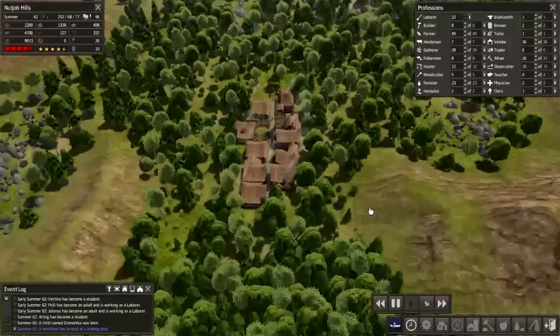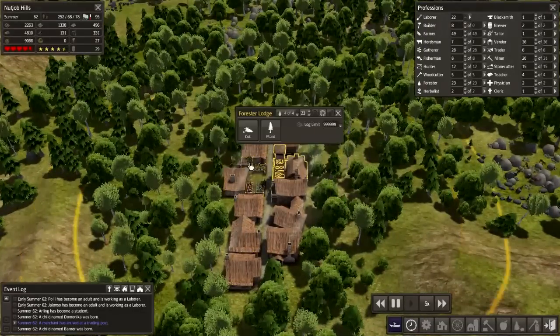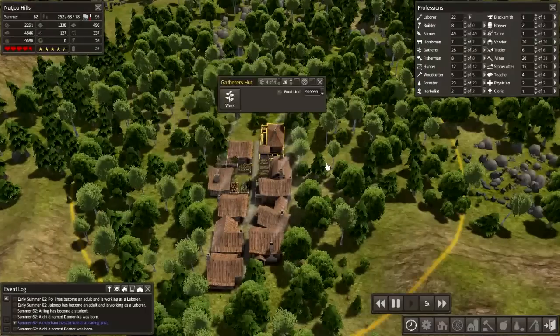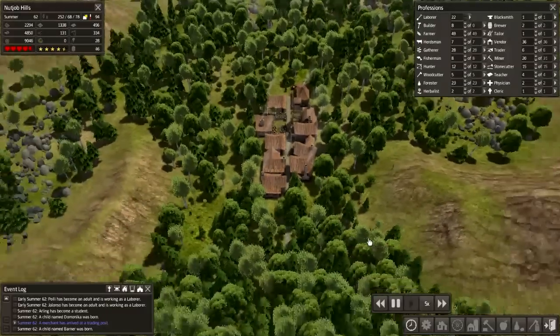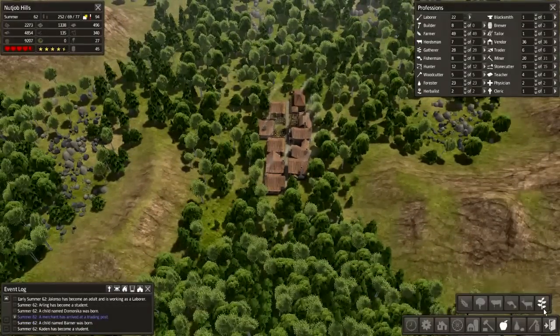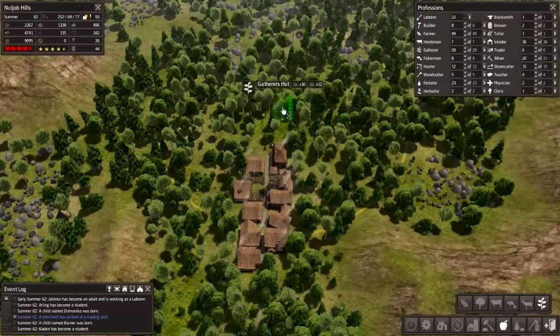I'm going to start with these buildings here. We've got a herbalist, we've got a forester, we have a gatherer. No, that's a wooden house. That's the gatherer. We have a hunting cabin, and we have several houses here. I am going to change that, and the way I'm going to do that, I'm going to start by building a new gatherer's hut.